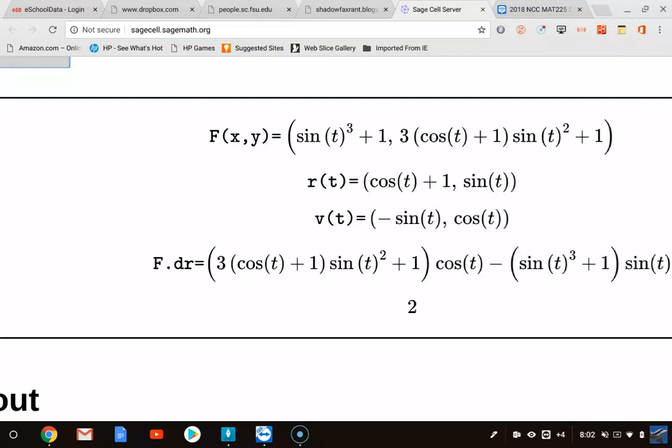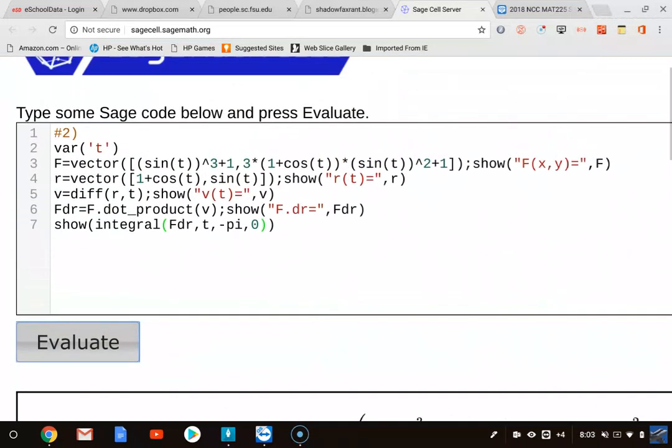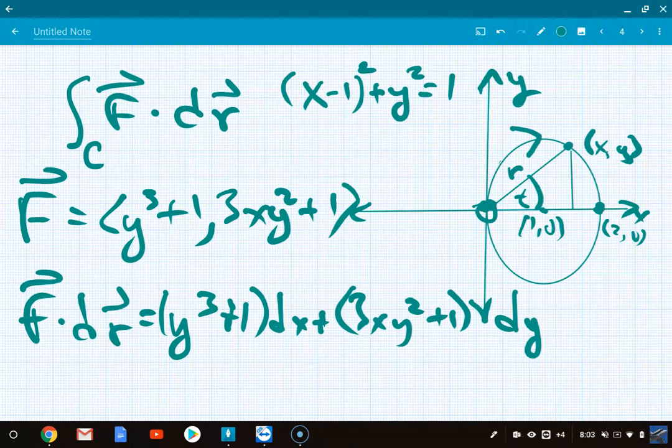If you have a gradient field, what does that mean? If your vector field you're talking about, big F, is conservative and well-behaved, defined everywhere, differentiable everywhere, partials exist everywhere, all that stuff, right? You don't have to do any of this stuff. You just have to take the potential function and plug in the endpoint that you're going to and the starting point where you started and subtract. What are you talking about? Really? What's the potential function for this thing? Well, let's go back to this. Can we get a potential function for this thing?